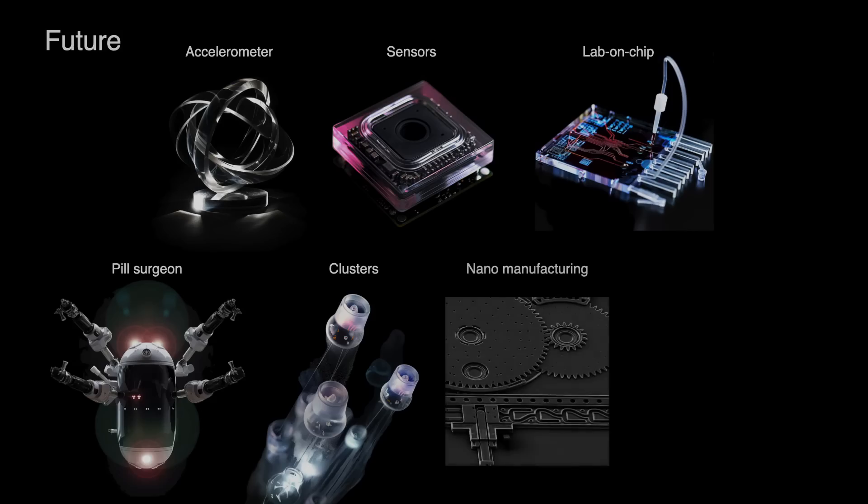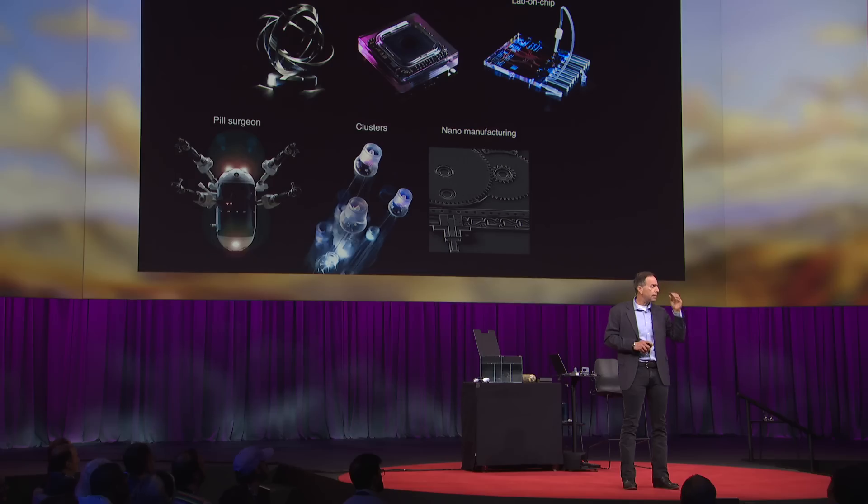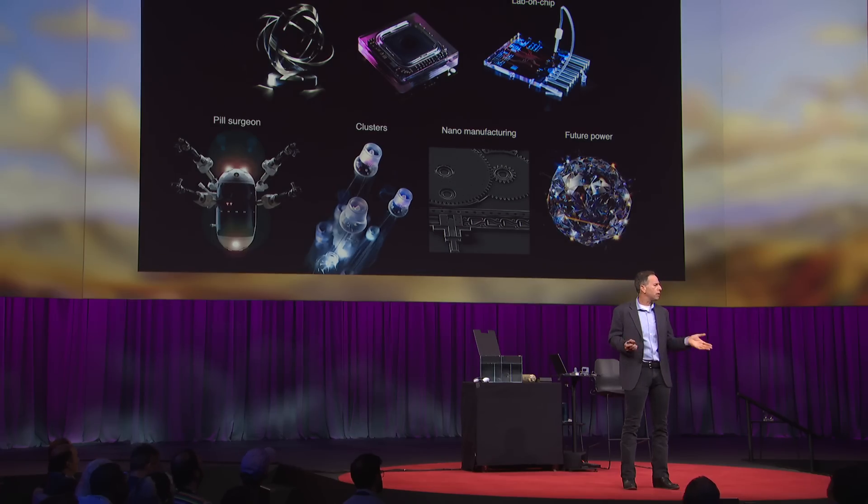To go even smaller, we have technology that exists today that allows us to make robots at the nanoscale, which can bring robots anywhere in the human body, even into the human brain. There are some phenomenal power sources coming online as well. While PillBot is just about to go through clinical trials and it'll be a couple of years until it's on the market, there's a long way to go to bring the full ability to do inner-space exploration to us all.